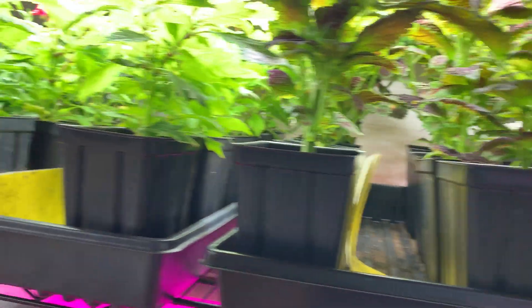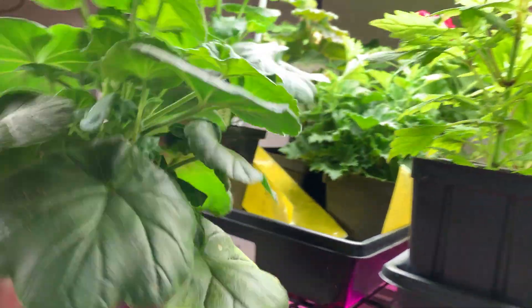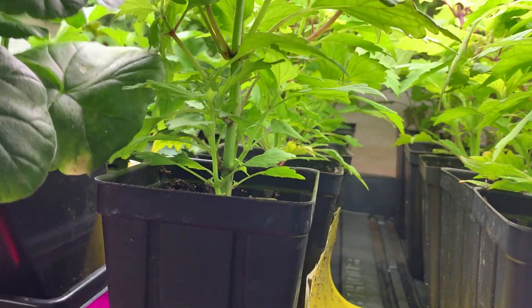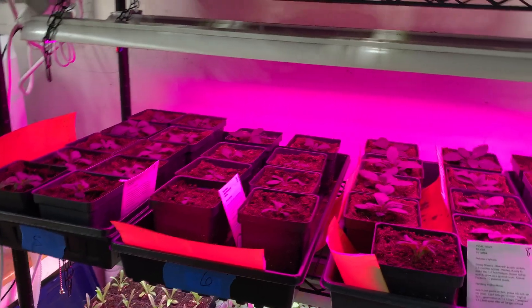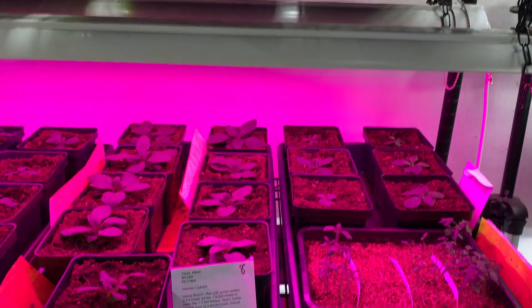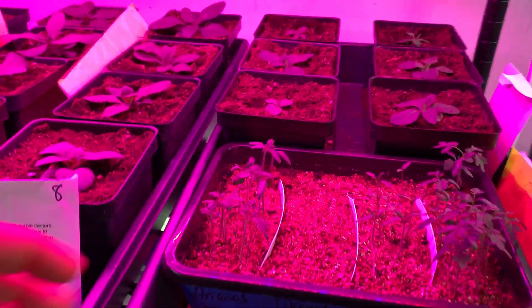More coleus cuttings — spaced out so they can bush out instead of grow up. I have a tray of pelargonium cuttings in the way back. I started two apple blossom pelargoniums from seed — the only ones that germinated. There's a bud right there but I cut all of these off. I'm not turning the purple lights off — they're annoying. I have LED shop lights at 5,000 or 5,500 Kelvin, and these are plant lights. I won't go with these again — they were $45 a piece, the purple is annoying, and I don't see any difference from the LED shop lights except the color is horrible and the price.